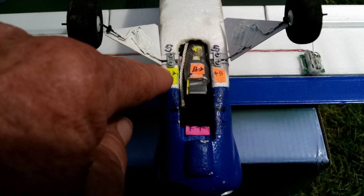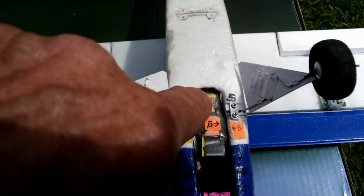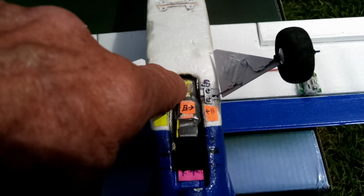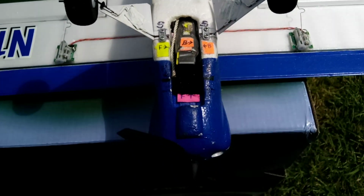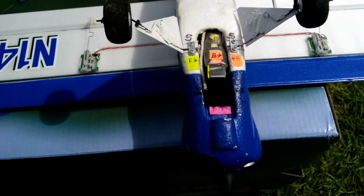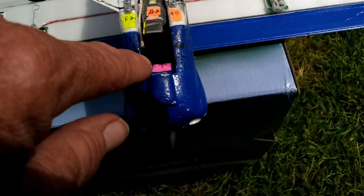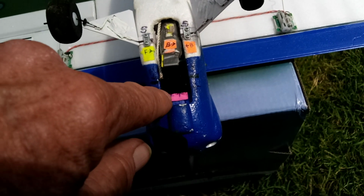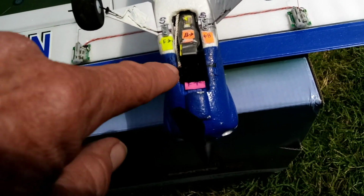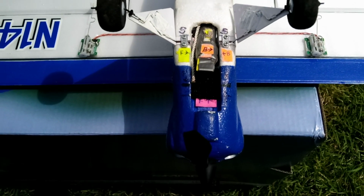Okay, and then you see an F here. Well, there was an F on the battery too. You can see what's left of the yellow sticker, but it said F and it had an arrow. But when I line up the back of the battery with this F, that's where it goes for floats. So I just marked these, and here's another thing. It's in pink here. It says F for floats also. So that means that when I'm flying the floats, the front of the little battery goes here, and the back of it goes here. And so that, at a glance, I can look at these stickers, and I'm going to get some that aren't so bright so they blend into the plane.